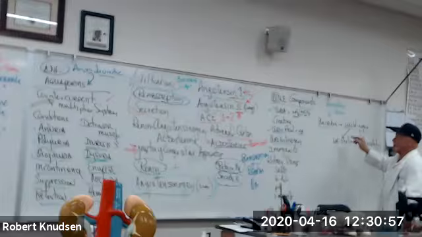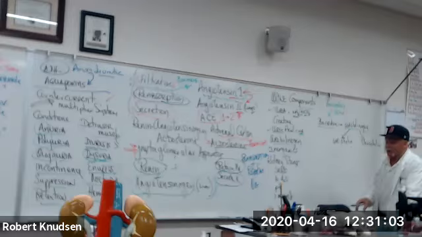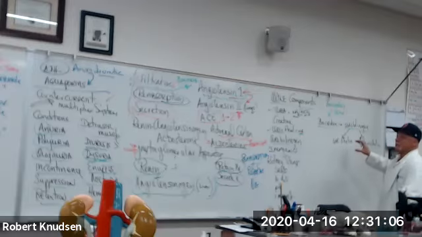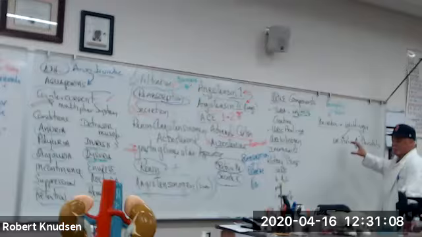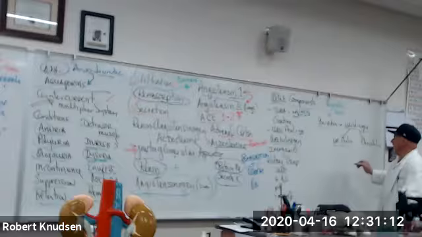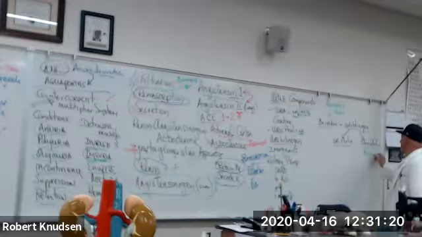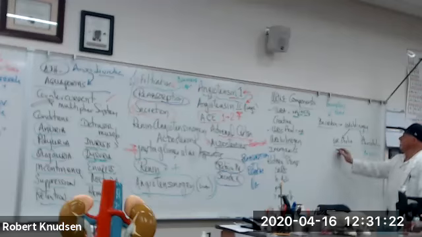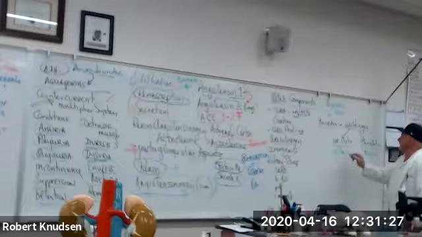Then urobilinogen has two fates. It's either reabsorbed, because now we're in the digestive tract. It's reabsorbed by the hepatic portal system and goes out through the kidney as urobilin, or it stays in the digestive tract as stercobilin. Stercobilin gives feces the brown color. Urobilin gives urine the yellow color.